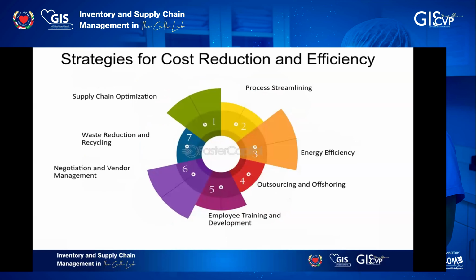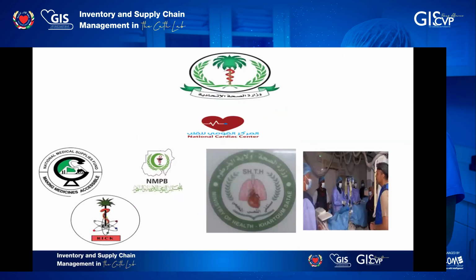And this is a chain of international strategies for supply chain optimization, waste reduction and recycling, and negotiation and vendor management. We have a very large point in this one because we serve all facilities for cardiovascular disease. We serve the patient for free: from the stent, from entering the ER, to the follow-up, including follow-up medication after three months. All of it is free. So we try to help our government by reducing the cost of inventory and handling inventory properly in our Cath lab in Sudan.